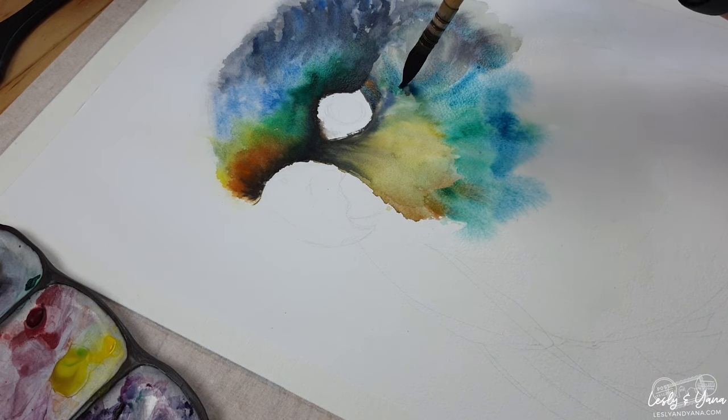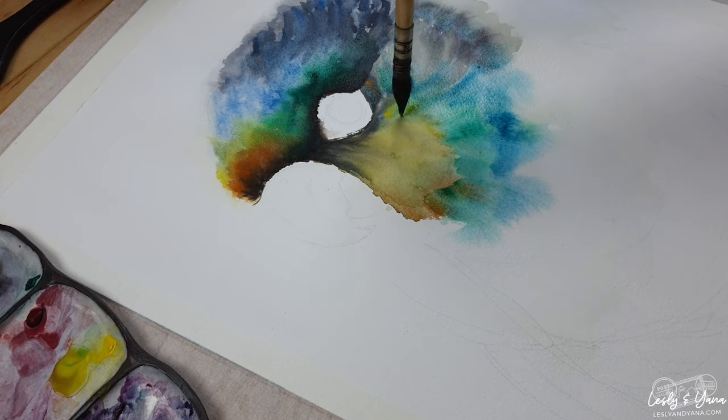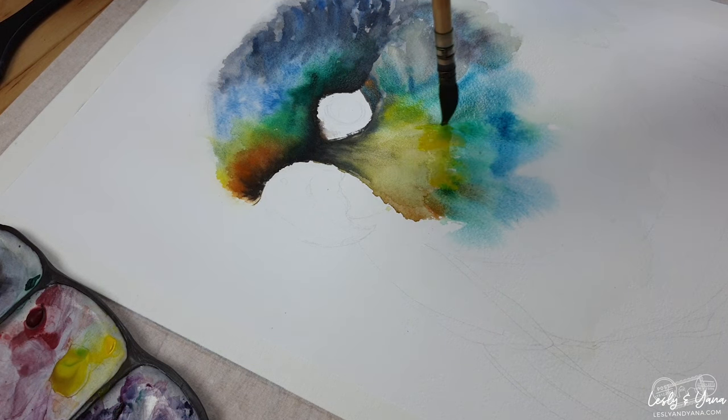This paper has this very specific feature. It cuts the intensity of the color really a lot more than other brands that I've noticed. So usually I really need to apply a very intense color from the start, and half of it will disappear and get lighter after drying out. So now I see that the yellow cheek, the yellow part of the bird's face, is kind of dull and not very colorful, and I would like it to be really standing out yellow.